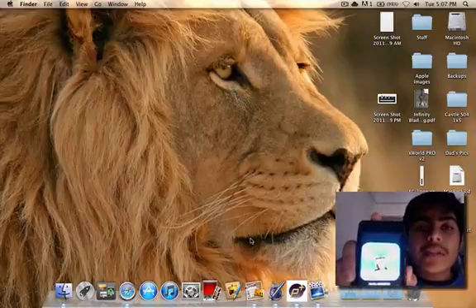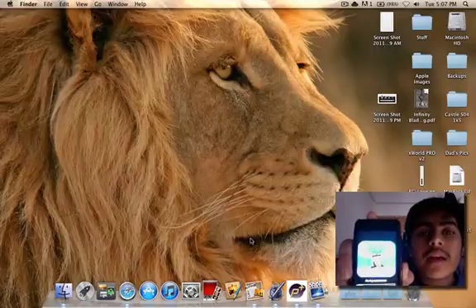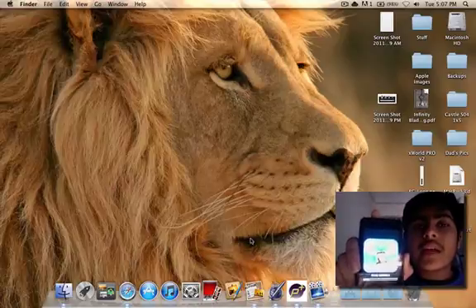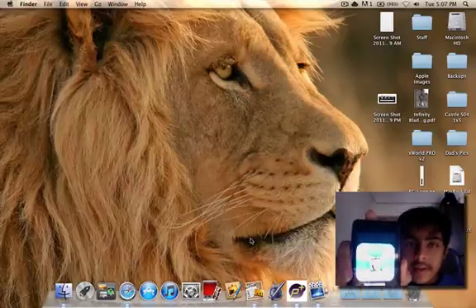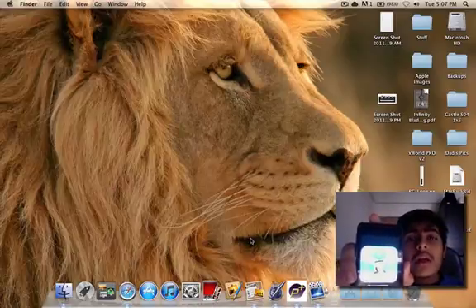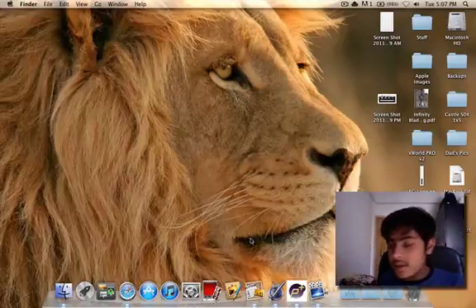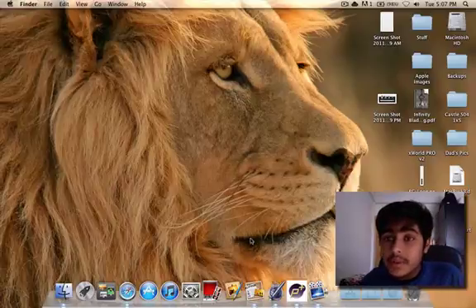As you can see, now we're at the jailbreaking part where everything is happening on the device. It's moving the applications and probably installing bundles and everything. We're going to wait for that to happen. I'm pretty sure you don't want to see this happen — you'll want to see it on your own device. So we'll just pause the video and come back as soon as this is done.